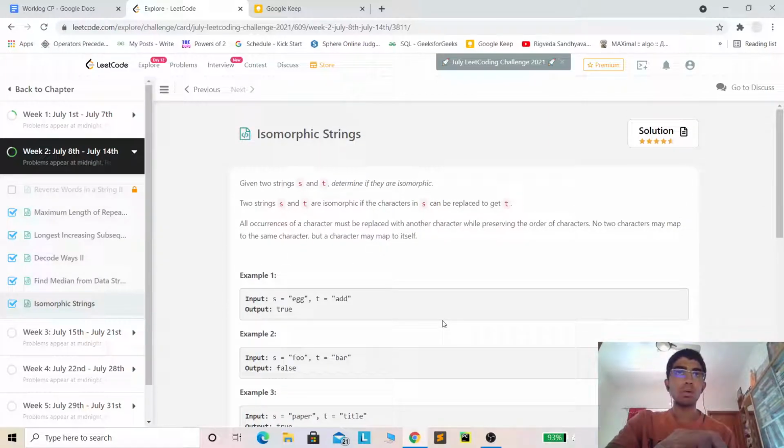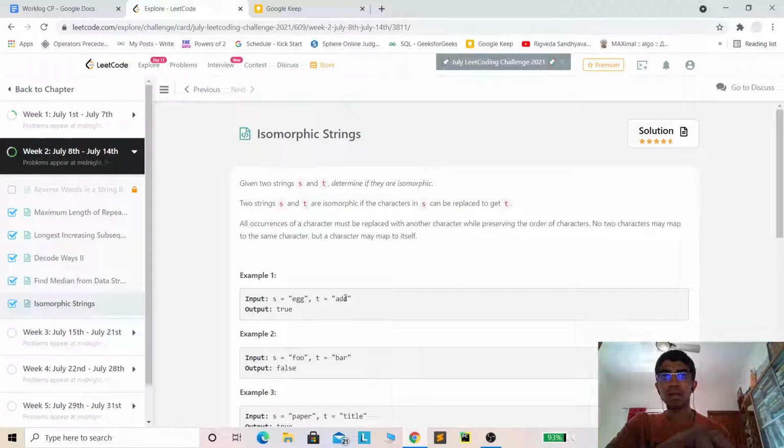So the rule over here is that we just need to verify if one character can be mapped to the corresponding character at the same index in string T. For example, in the first example, E is mapped to A, G is mapped to D, and again G is mapped to D. So the rule is that one character in S can be mapped to only a particular character in T. For example, the first G occurs at the second index, so G is mapped to D, and again at the third index we meet G, but this time if G is mapped to some other character. Since both times we have D, it's a valid mapping.